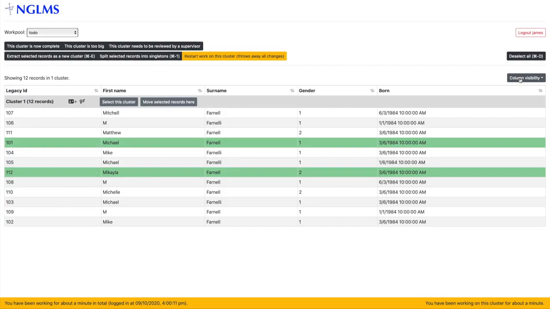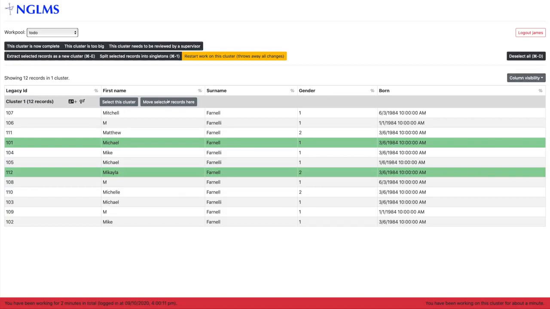The indicators are implemented as JavaScript and CSS to allow customization on a per project basis or even on a per work pool basis. The byword here is flexibility. Review tasks are not all the same. Goals vary, and so the review tool needs to be as customizable as possible. It's worth noting the review tool need not be used to just review clusters representing the same individual, but also to review other types of relationships between records, such as maternal or sibling relationships between individuals. In such cases, status indicators might be used to differentiate parent and child clusters.